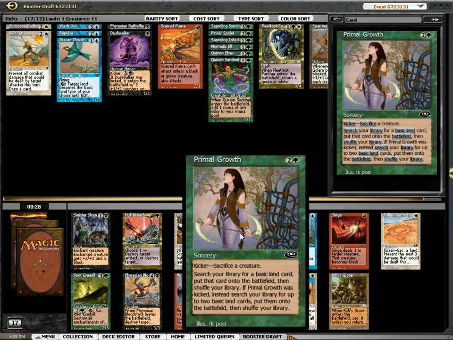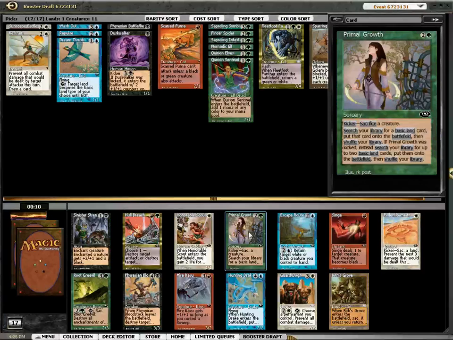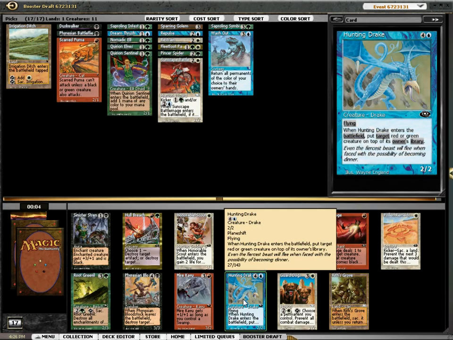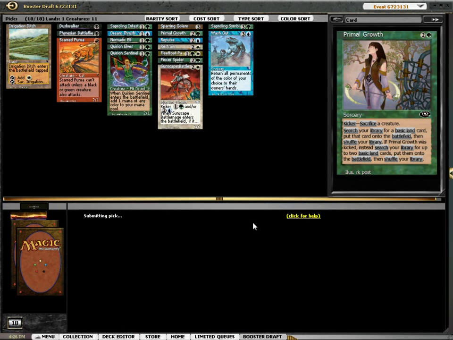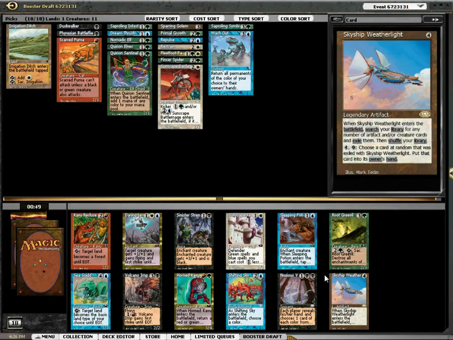Oh, we can kicker, sacrifice a Saproling, get a Saproling because we paid the kicker. Kicker. Right. Oh boy. Target red or green creature on top of its owner's library. This card's annoying. Oh my lord. Hopefully we'll pick some up. Ooh, maybe we can end up in five-color green. Yeah, let's go through. Quirion Elves, Primal Growth. Skyship Weatherlight. Oh no, the legend! You could have fetched it with Sissa. Oh no! I've been owned.